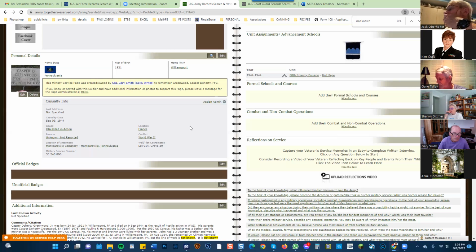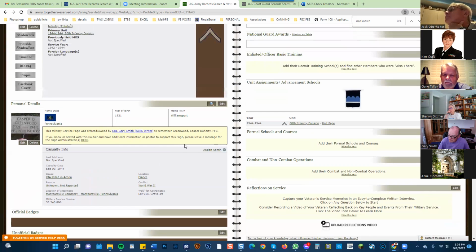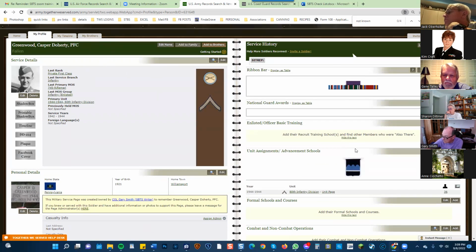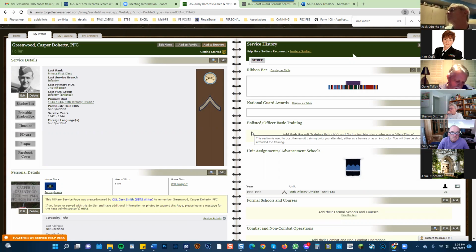Right. And if you're new to this, you will love it. Once you get started, especially in this format, because everything is on one page for you. You don't have to go through menus and try and find different things, and then get back to the profile. It's all right here, and it all has an edit or an add button. And if there's something you can't find, please reach out to us. Please reach out to us.